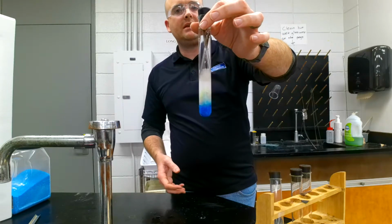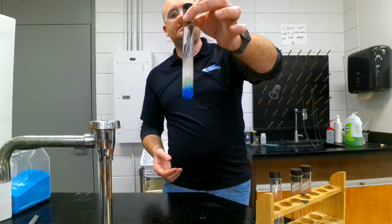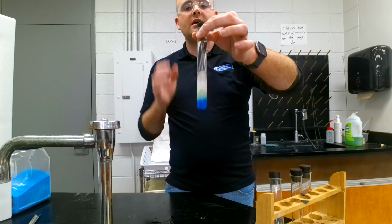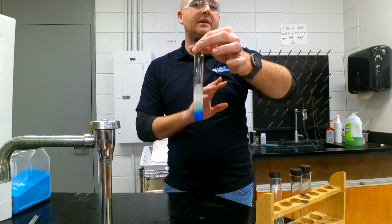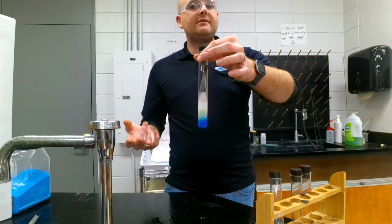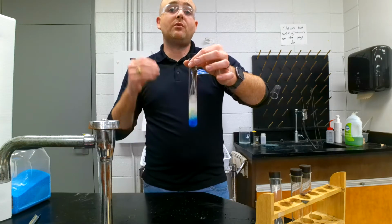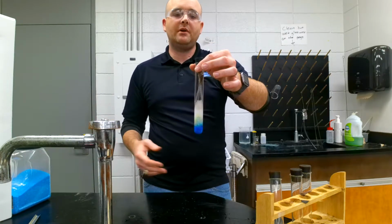It's not going to happen immediately, but after maybe a day or so, we'll take a look and see our observations at the end. Before you take a look at the next one, try to make a prediction. What is going to happen? Based on what you know between copper and iron, look at that activity series, see how those two are going to react with each other, which one is more reactive, and which one is going to end up being an ion in the end. Okay? All right.